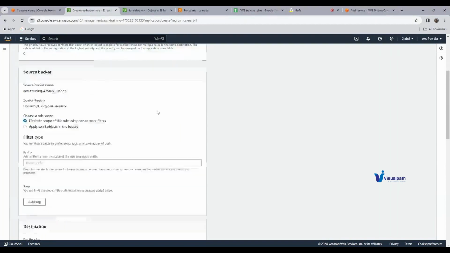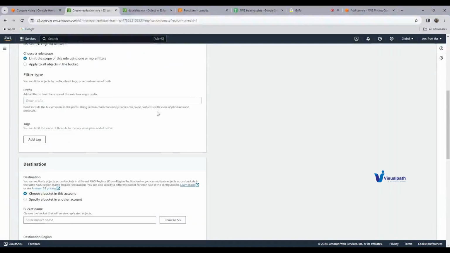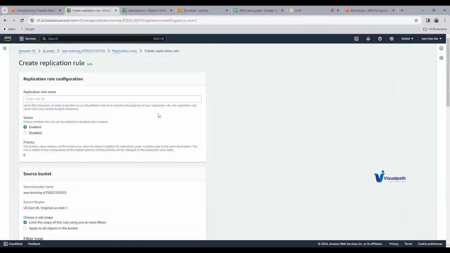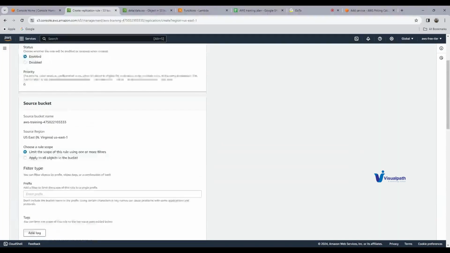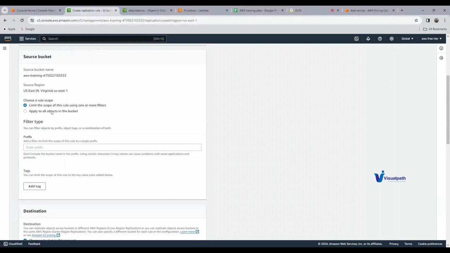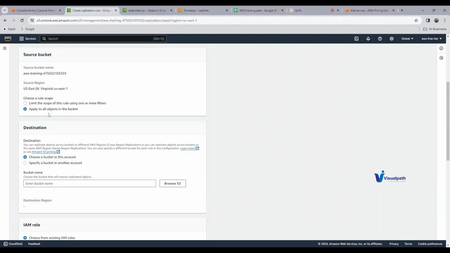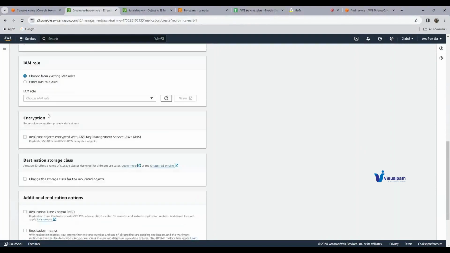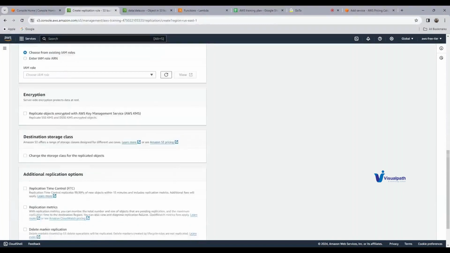Here also we have some replication rule configuration: whether to enable or disable, whether the replication will be done for particular objects or applied to all the objects, and which role to use to perform it, encryption, storage class, everything.